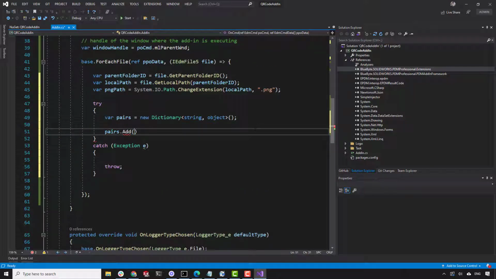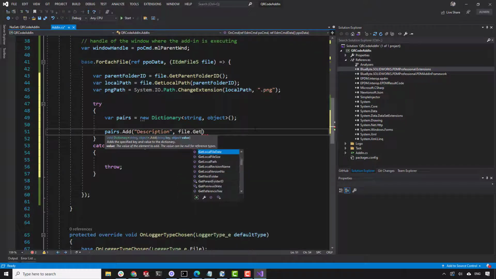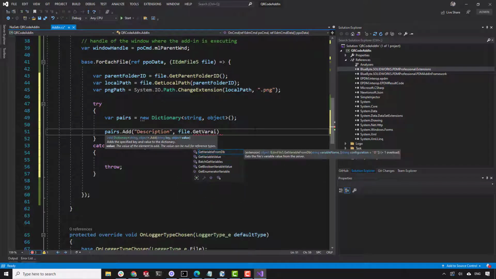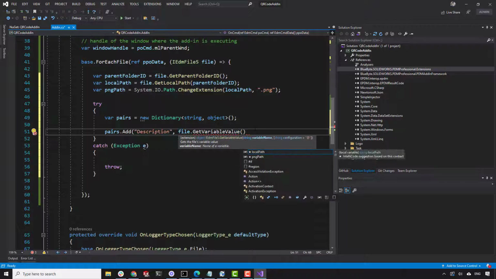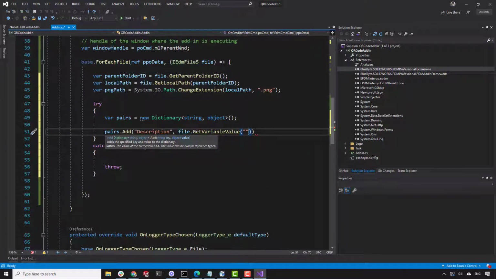And inside the dictionary class, we'll start, for example, by adding the description variable, and then the value of the description variable we get through using another extension method from PDM Professional extensions, and the method is called GetVariableValue.